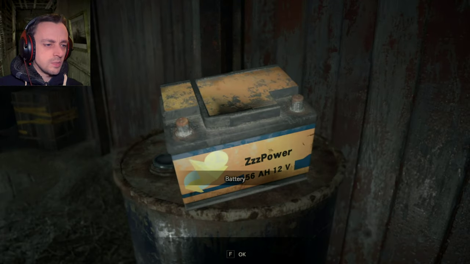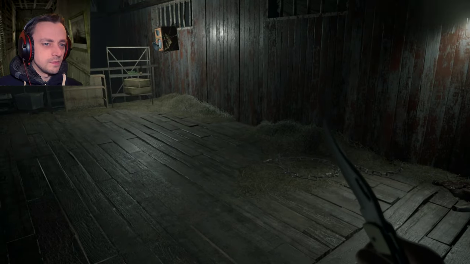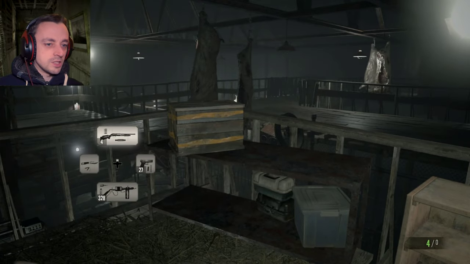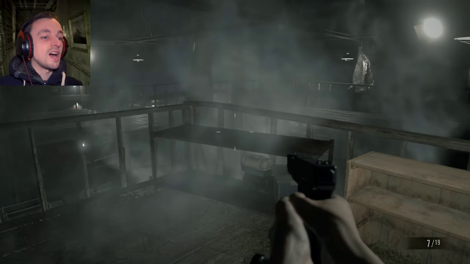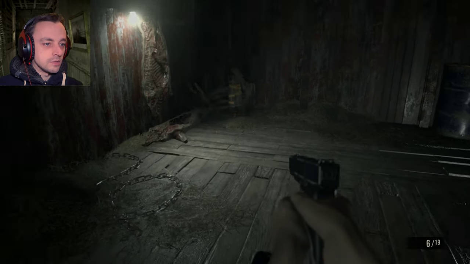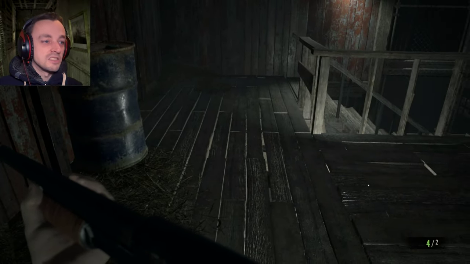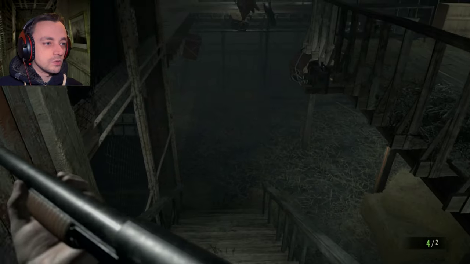What's this? Is this a battery? What do I need a battery for? There's some herb over here. One of these is going to be explosive. I just know it. Ha! Yeah, you can't fool me. How about this one? That was fine. Okay. Is that shotgun ammo? Oh, yes! That's it then. I got some shotgun ammo, but that's all.